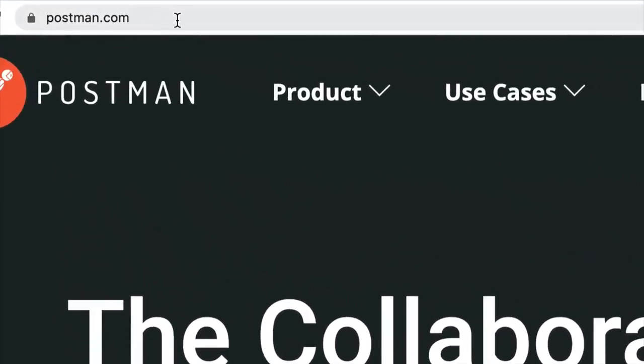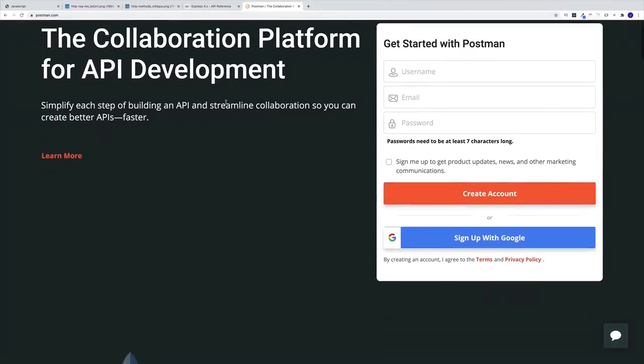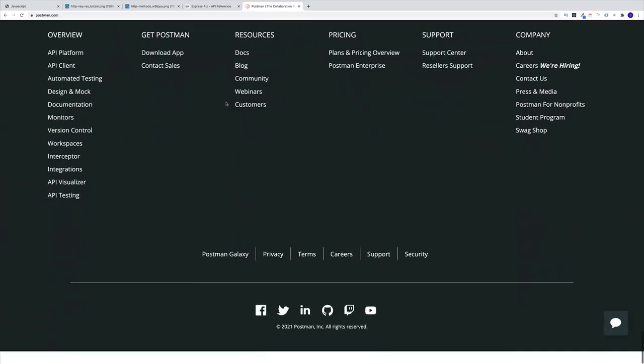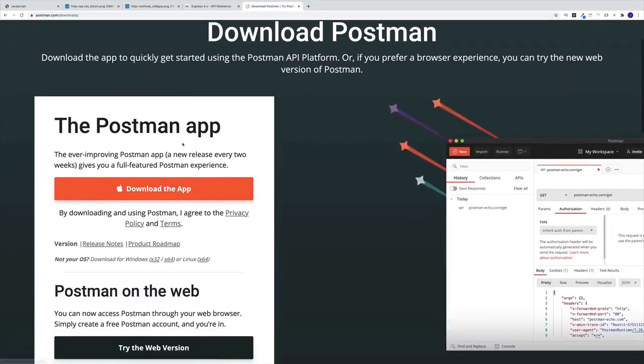And Postman is just awesome for quickly testing our APIs. So at this point, I strongly suggest that you navigate to postman.com. Again, it's a free tool, so you're not going to have to pay anything. But for the remainder of the course, yes, we'll use this. So if you're kind of iffy about installing something new, this is something that is required. So navigate to postman.com, and then they'll try to sign you up. You don't have to do that.